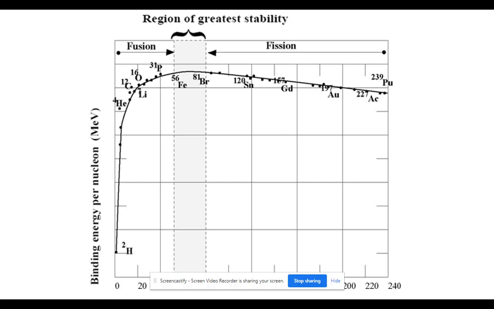Real quick, the reason this is happening is basically the amount of energy that is required to keep an atom together. We call that the binding energy. We know that it is very steep as you put together an atom. It's the amount of energy required to assemble an atom. To go from hydrogen to helium is a big difference in energy. It takes a lot of energy to assemble or also disassemble an atom. Sorry, binding energy is the amount of energy it takes to tear an atom apart.